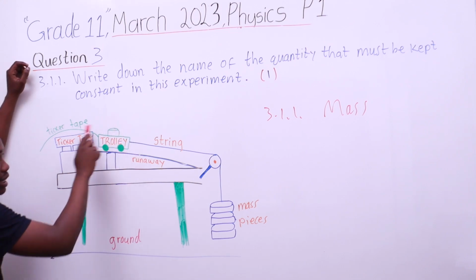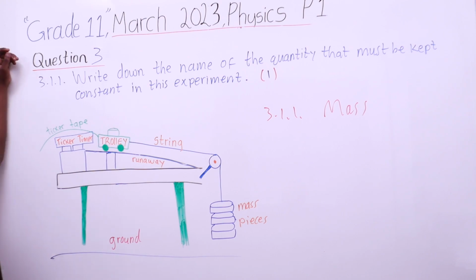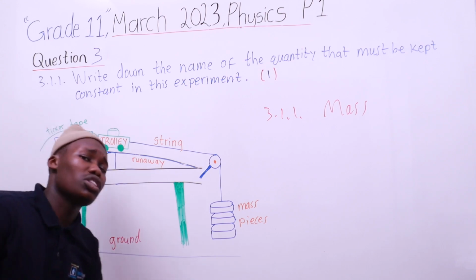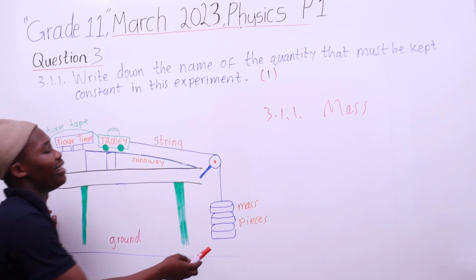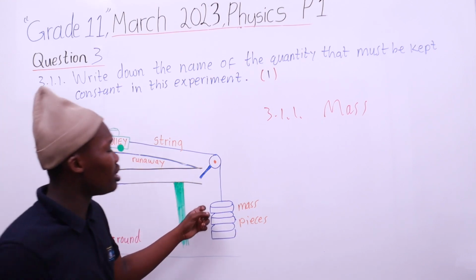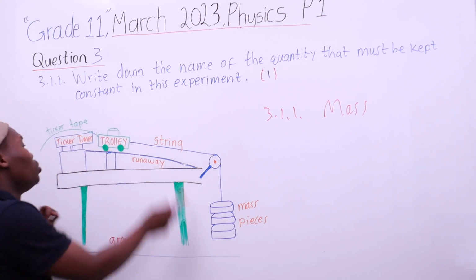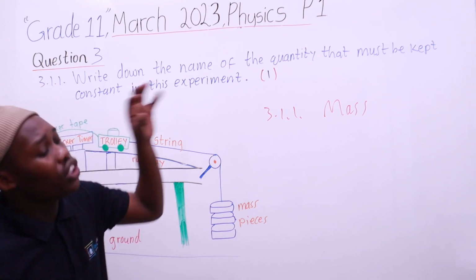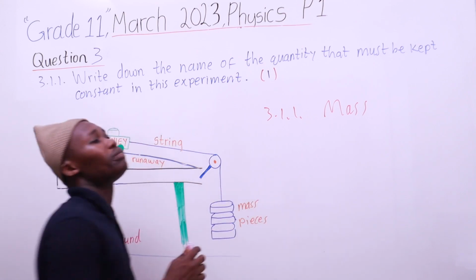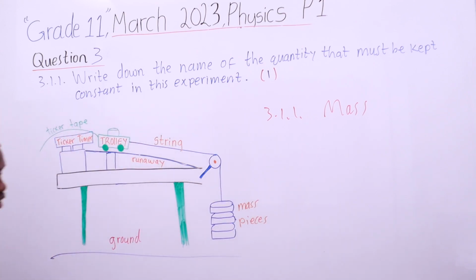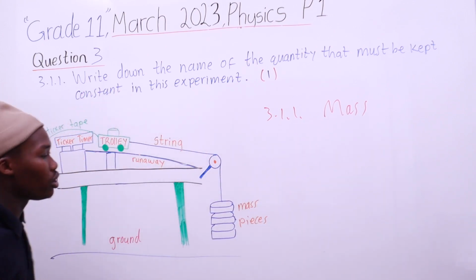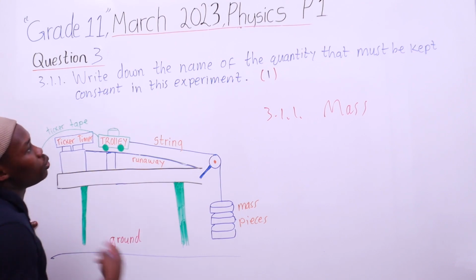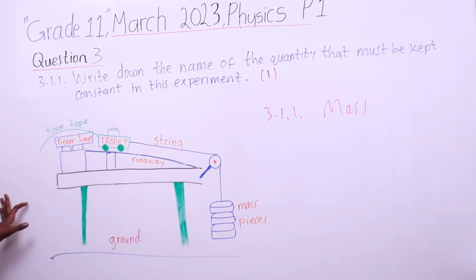The mass of the trolley cannot be, say, 1 kg, and then in the next experiment 2 kg, and then 0.5 kg, because that will affect the data because of your weights. The mass pieces as well: you can't change the mass, because if you do you are changing everything that happens, and therefore you are preventing the experiment from running properly because this important quantity called mass is not kept constant. So that is why we were asking which quantity must be constant, which is just mass.